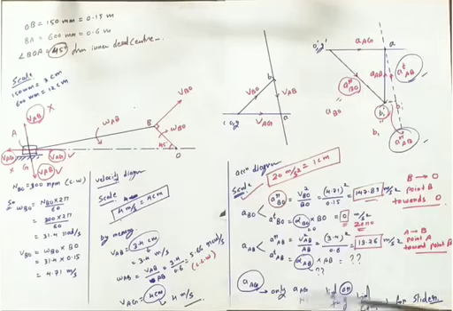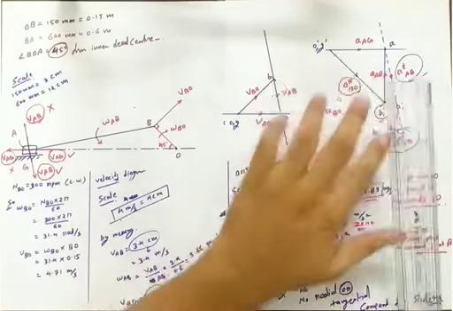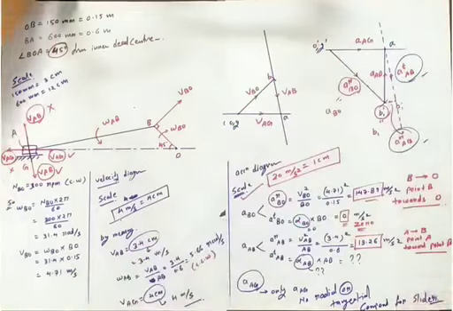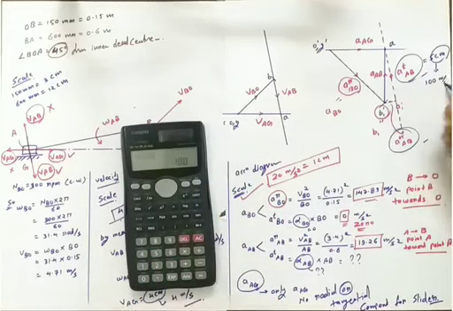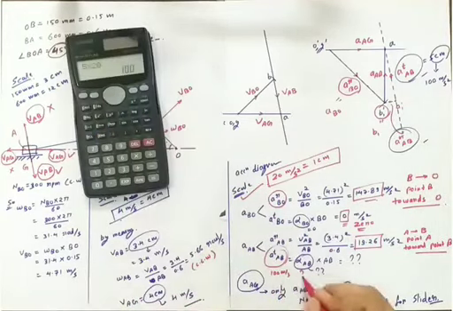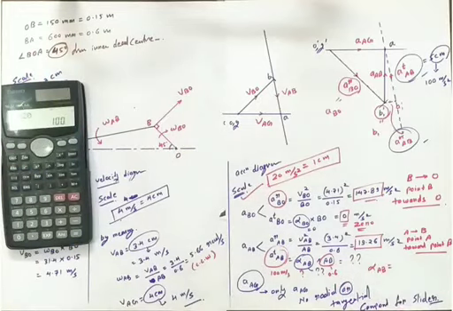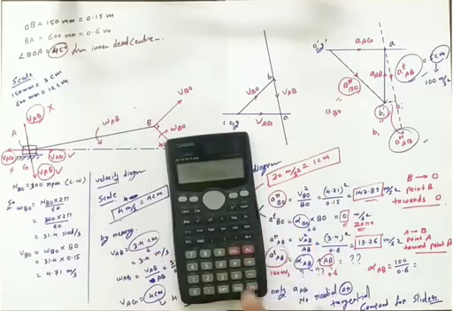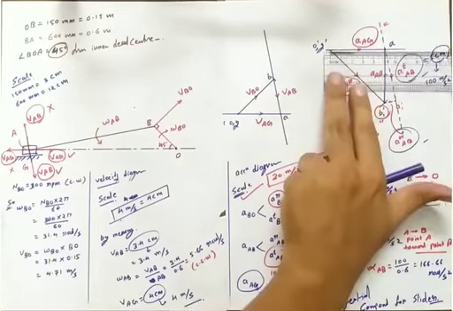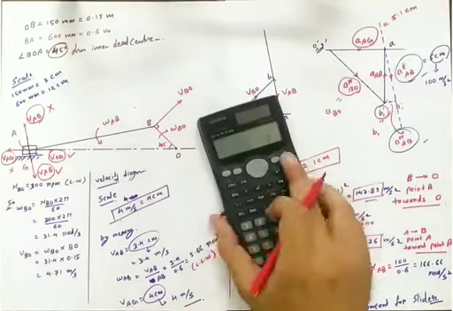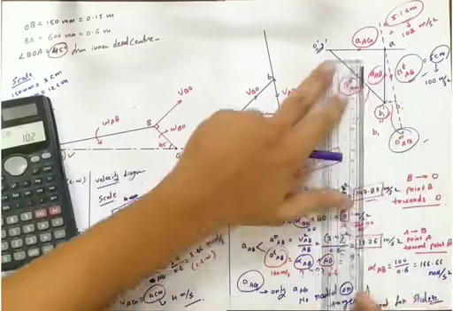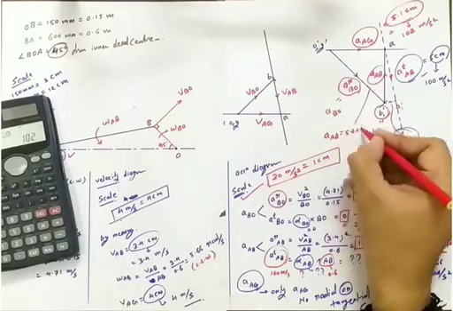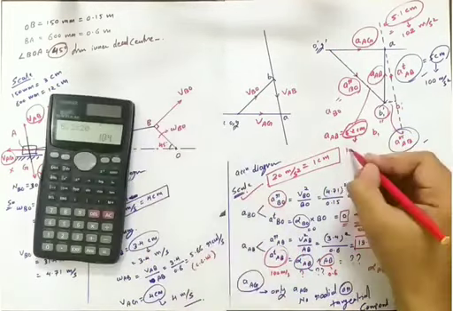By measuring we can find out the values of the different accelerations. This is the tangential acceleration of AB, that is 5 centimeter. With the help of scale, this is 100 meter per second square. Length AB is 0.6, so we can find out the angular acceleration of link AB. That is 166.66 radian per second square. Also we can find out the acceleration of the slider by measuring, that is 5.1 centimeter, and this is 102 meter per second square. And the last one, that is the connecting rod AB, by measuring, this is 5.2 centimeter, and this is 104 meter per second square.